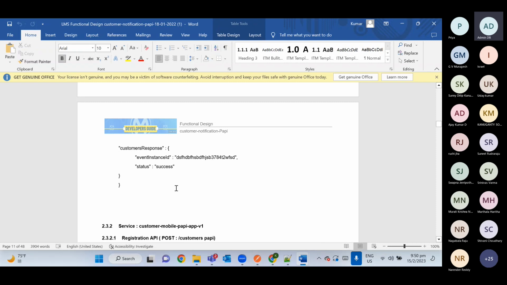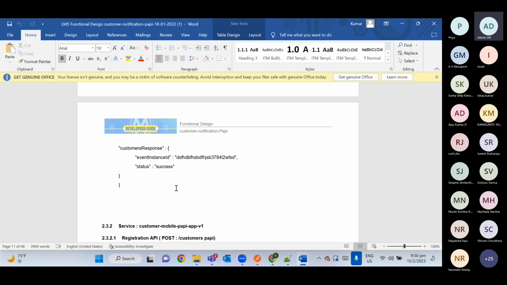After that, we will have some non-functional requirements for each API. It's missing here, but I will add it when we create the actual document for this project. What will be the SLA for that particular API? You can say what will be the throughput of that API, and what kind of API it is, whether a REST API, an event-driven API, or a scheduler API.